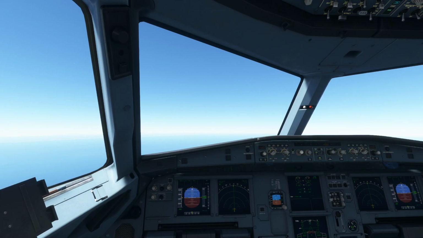Brindisi Center, Air Canada 899 Heavy, flight level 320. Air Canada 899 Heavy, Brindisi Center, continue as planned.